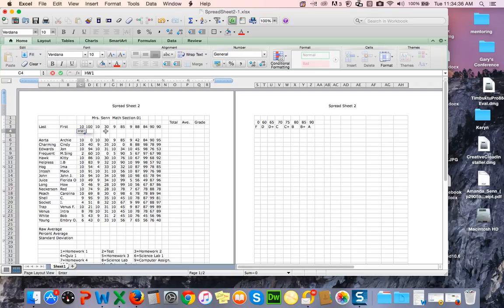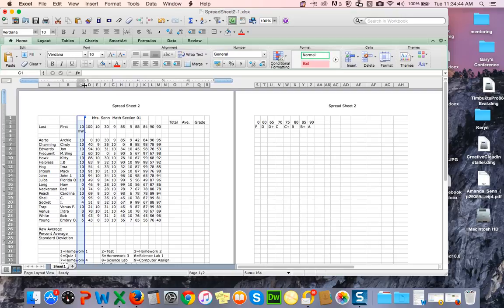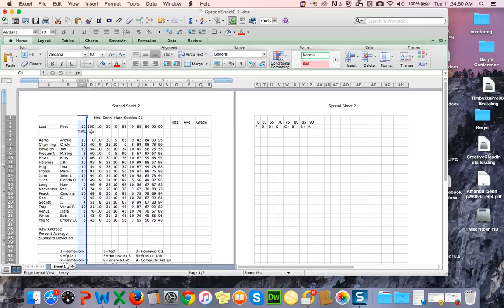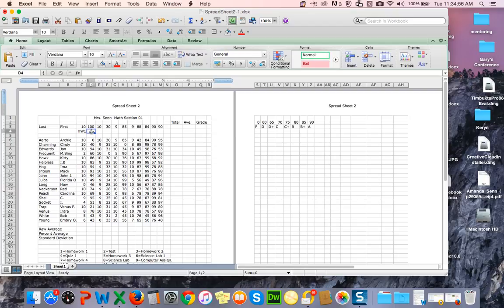Now if I click away from that, you're going to notice that it kind of bled into the next row, and I can fix that by selecting column C and just widening it a little bit so it fits inside there. Alright, and then for my next assignment it was a test, so I could put test and so on, and that way I don't have to do a key down the bottom down here. I'm taking care of my key right up top. And personally, I like having it up here because it's easier than me having to keep going up and back and forth looking at what the assignment was. But that's totally up to you.